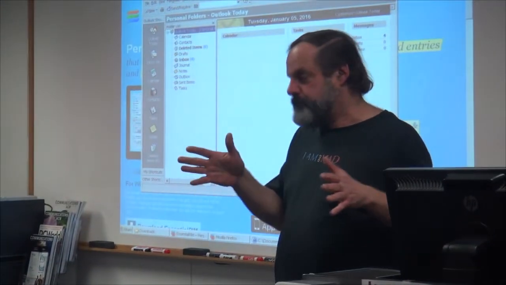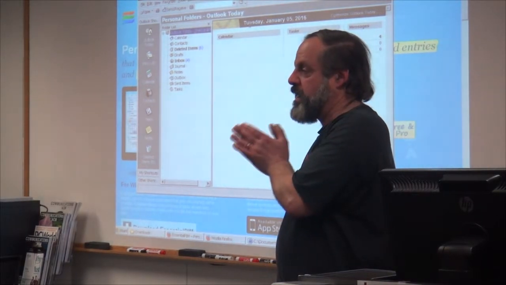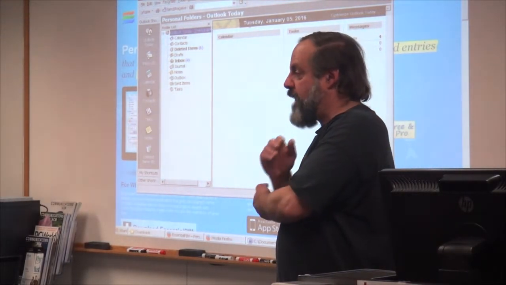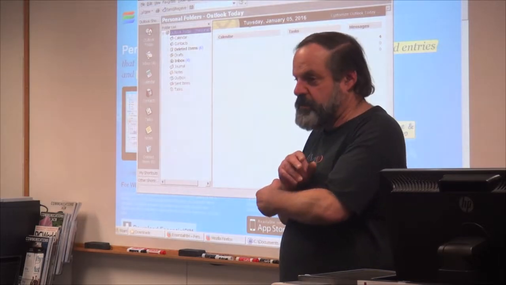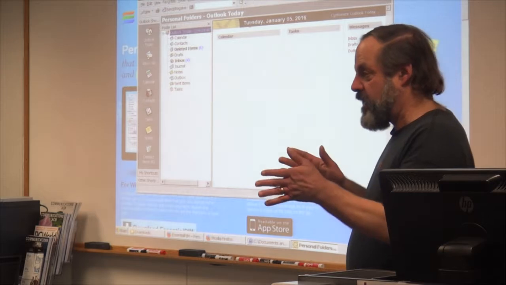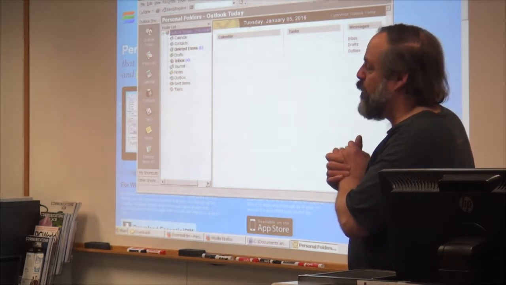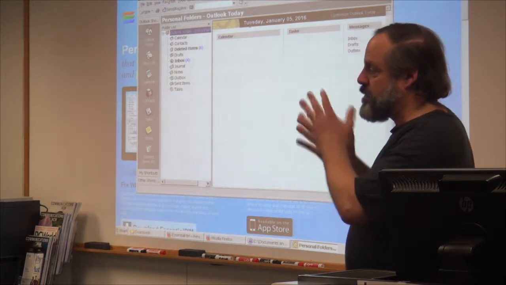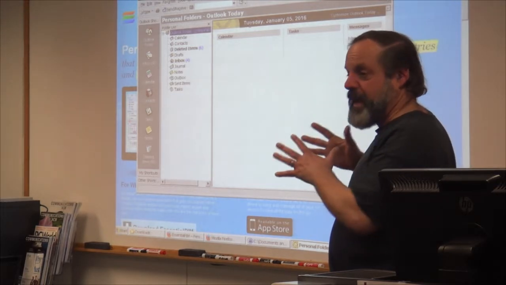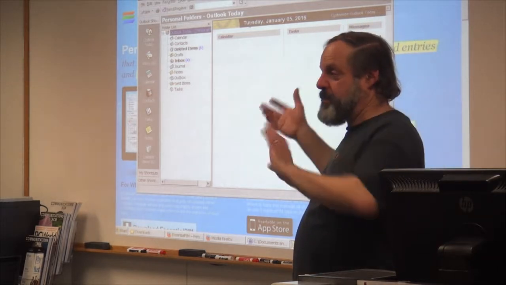So what you were talking about before was like archiving by year. It's archiving, but here's the thing. Think of PST in the Outlook world as being the gold standard. If you have something in a PST file, you can assume your data is pretty safe if you've checked it. And so don't settle for the OST file, is what I would emphasize. The other thing I will tell you is that I have a customer that uses Outlook as a client, and they, pardon me, but they use POP, and they're happy as clams.